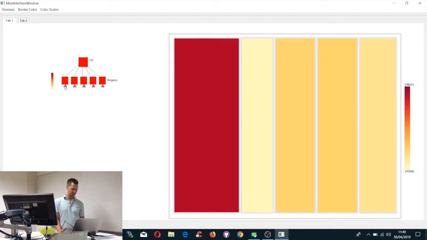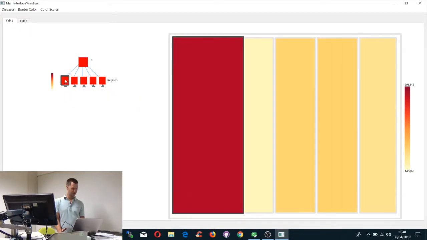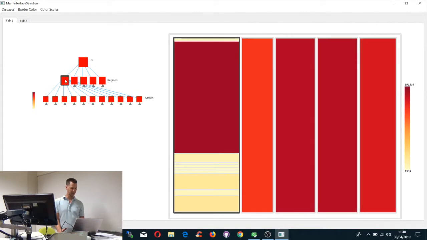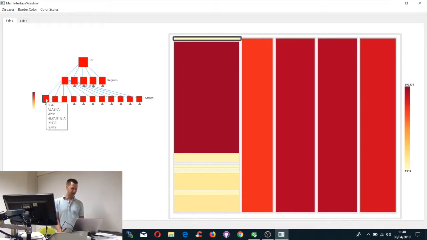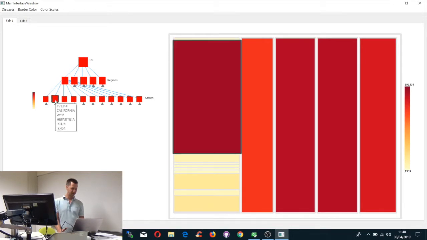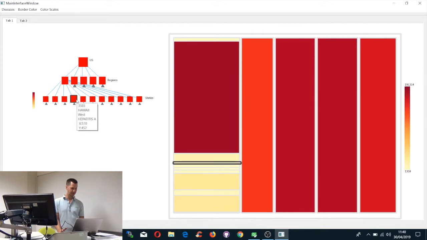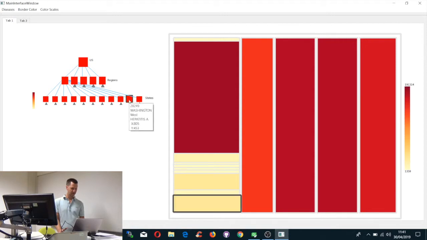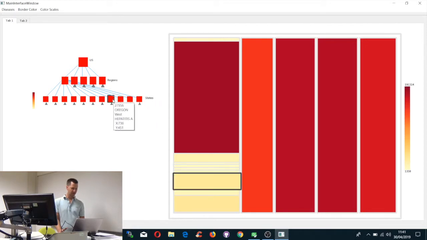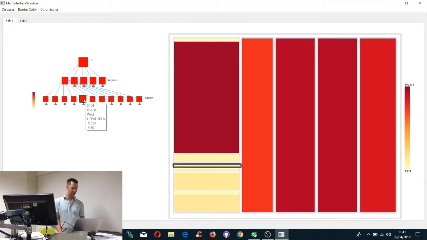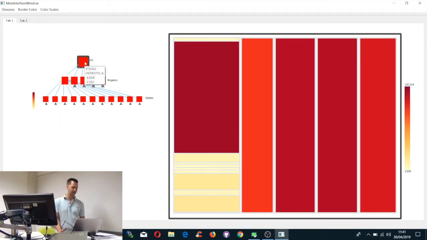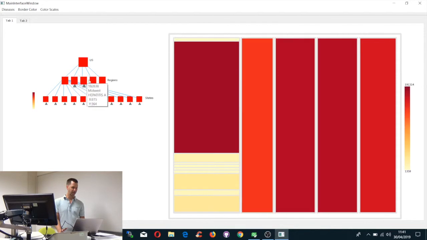So if I double click in the rectangle. Oops, there we go. If I click here, then we get another layer of the tree map, and these are the individual states in that region. And that shows the corresponding rectangles. So this kind of gives you a feel for the layout process of a tree map and how the rectangles are laid out and how they're nested inside one another. So you can see the nesting still.